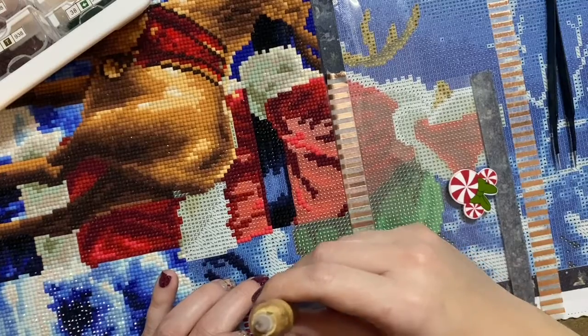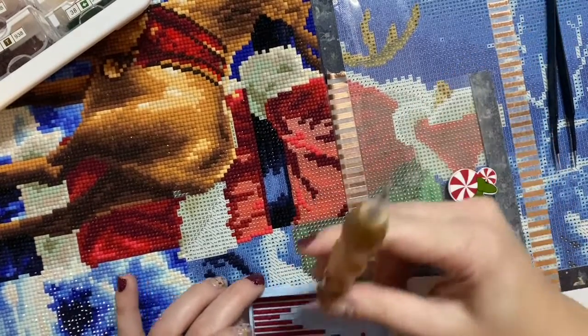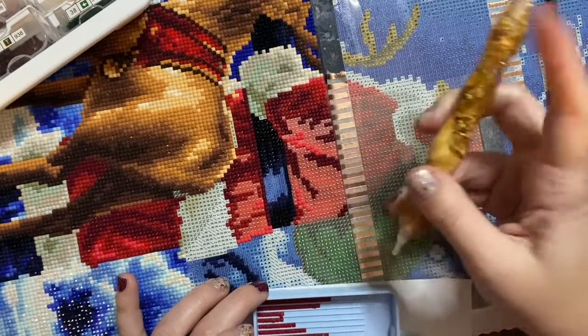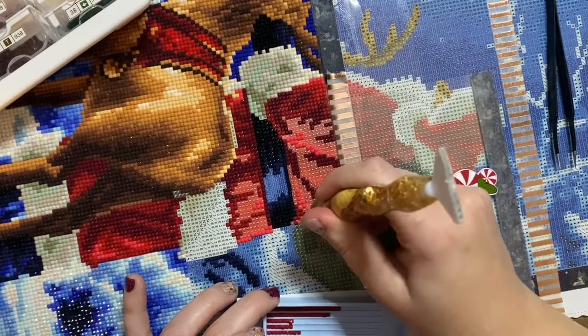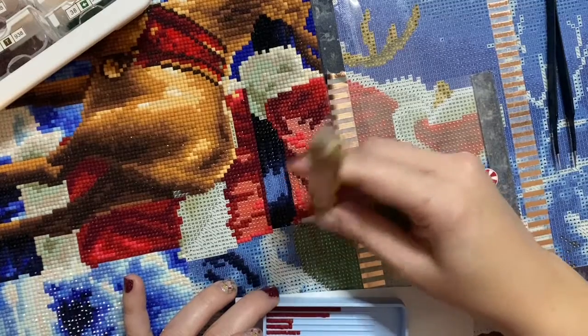I do still have that giant Josephine wall canvas from Diamond Painting Deutschland that I'm hoping I will finish sometime early next year. I haven't touched it in a month because I've had more holiday time-sensitive projects that I've wanted to work on, like this one, but I'll be excited to get back to that pretty soon after the new year.